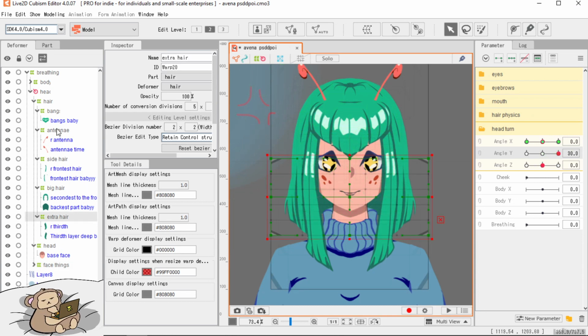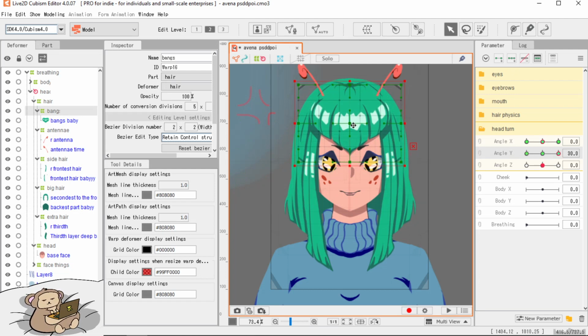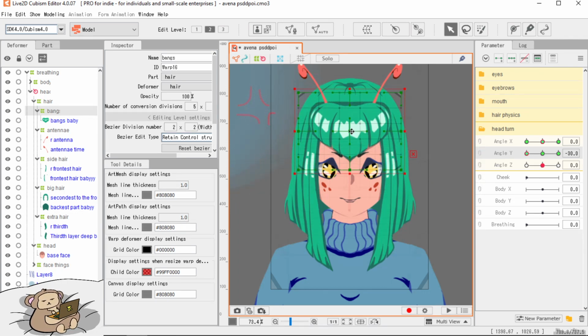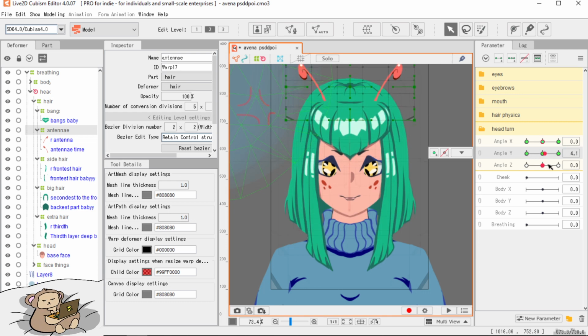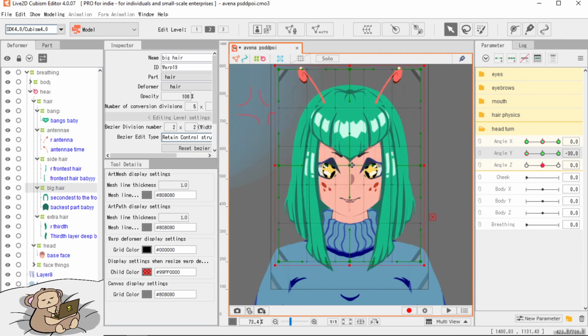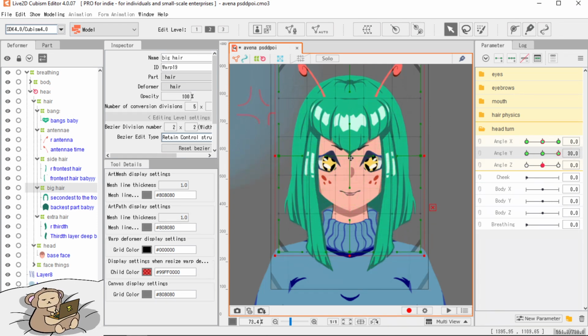Extra hair, looking down, right. Your antennas, 3 keyforms, looking down, looking up, down, up, down, up. The big hair, looking down, down too, looking up, goes up.